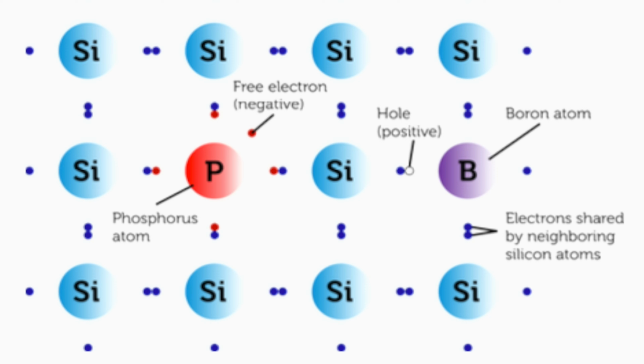An N-type semiconductor consists of silicon and elements such as phosphorus that give the silicon crystal extra electrons. N-type semiconductors are like the negative terminal in a chemical cell. A P-type semiconductor consists of silicon and elements such as boron that give the silicon positively charged holes where electrons are missing. A P-type semiconductor is like the positive terminal in a chemical cell.